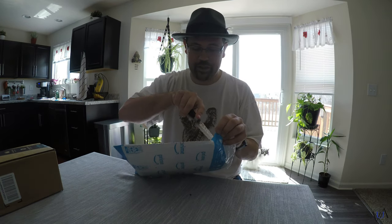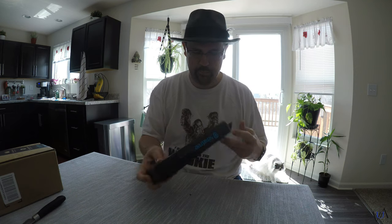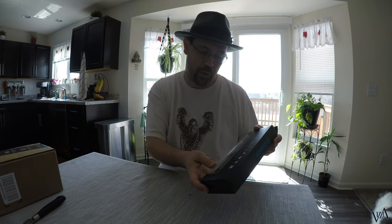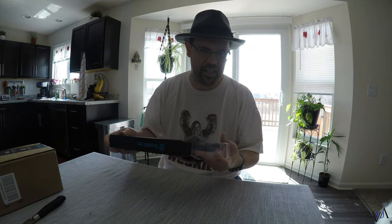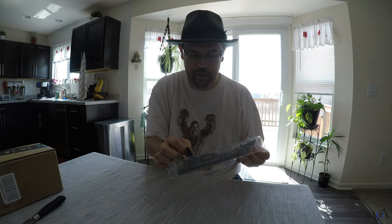All right, first package. Hopefully the lighting is not as bad as I think it looks — that's why I chose this spot. We did pick up a SmartPole F1. It's a floaty ultralight carbon fiber monopod for GoPro. I decided I needed something that floated because I'm going to be taking this to Aruba, which we haven't talked about much on the vlog yet. We're going to be doing some travel videos there, and I'm going to be taking it in the water.